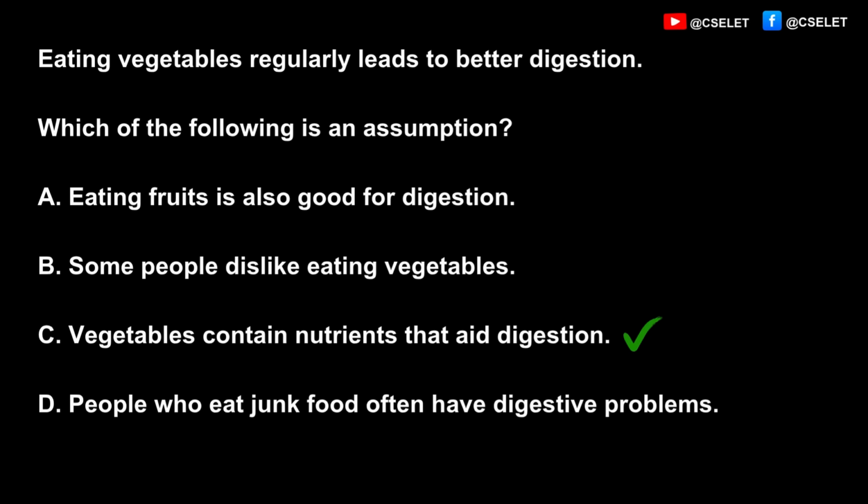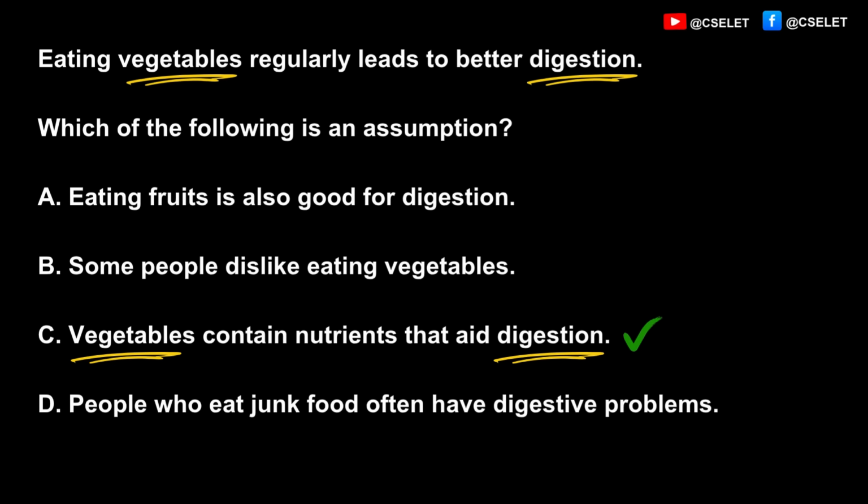Now, bakit C ang tamang sagot? The two key terms here are vegetables and digestion. Nabanggit sa given statement, matatagpuan din sa letter C. But if we look at the statement closely, letter C supports the statement that vegetables help with digestion. Therefore, it is safe to assume that nutrients found in vegetables contribute to it. Sinusuportahan ni letter C yung original na idea na kaya may better digestion ay dahil sa mga nutrients na natatagpuan sa gulay. Now, let's take a look at the other choices at bakit sila mali.